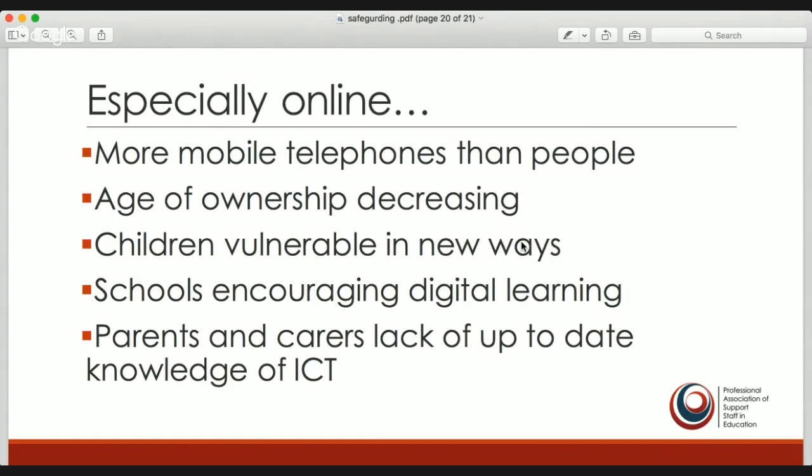Where it can be tricky is in secondary schools, because secondary schools can have different policies relating to mobile phones, and depending on your school, that will vary quite significantly. Some schools are quite happy for children to have mobile phones and internet access on their phone and have it with them all the time. Others insist that they're handed in, like the primaries, at the start of the day and picked up at the end of the day.